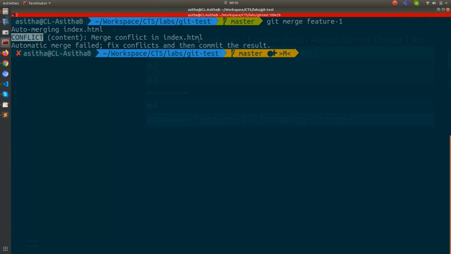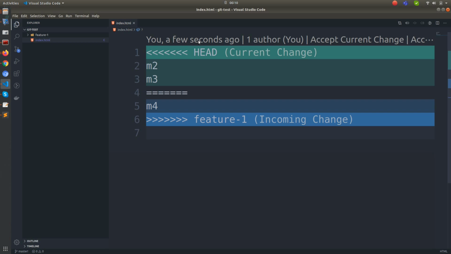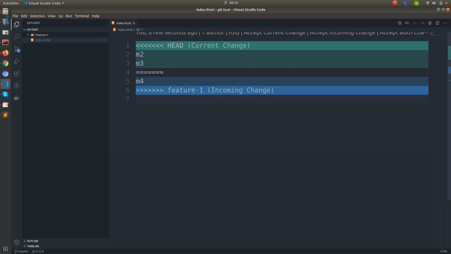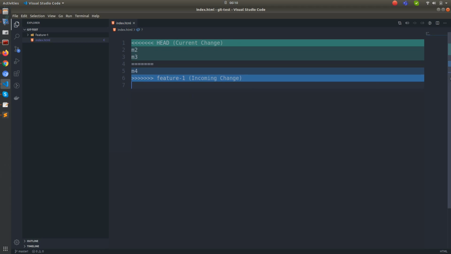Merge conflict in index.html. So we have to thank the Visual Studio Code editor. It will help you with this type of situation. When there's a conflict, it will show in two different colors and with the changes. That's really helpful.